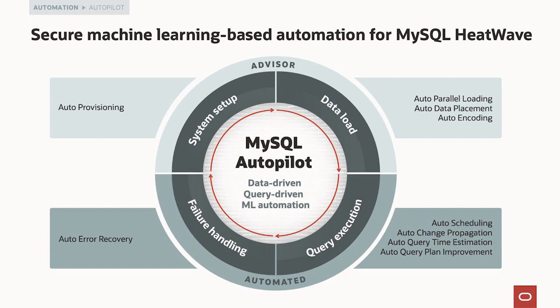The other thing MySQL Autopilot does is fully automate certain operations — you never see it. It can notice if a node is misbehaving and needs to be reprovisioned. It can also tune query execution: it observes your queries running to understand how resources are being consumed, so it can execute that query faster, but also other queries that consume the same resources.